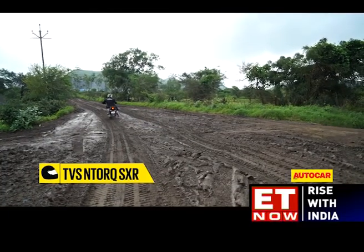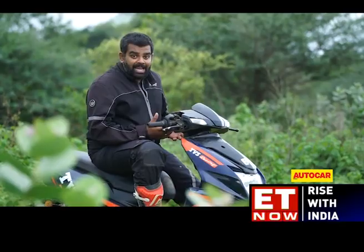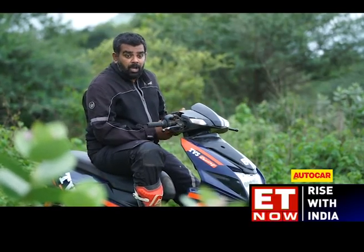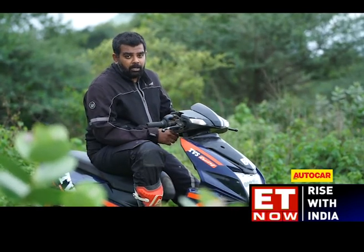Wow, I can't believe how different the Ntorq SXR is from the production scooter. I mean, that an everyday scooter can turn into such a dominant rally machine is almost impossible to believe. But I guess TVS hasn't been racing for the last 35 years for nothing. So, am I really good enough to ride this at the next rally? Probably not. But you know what? I'd love to take this.